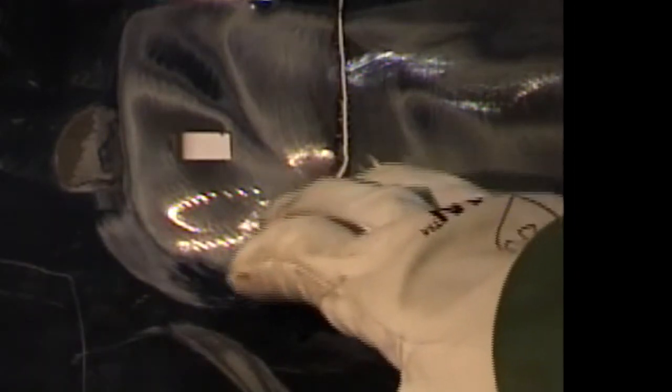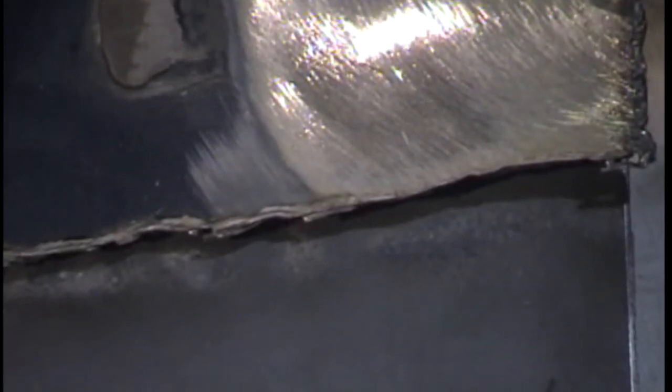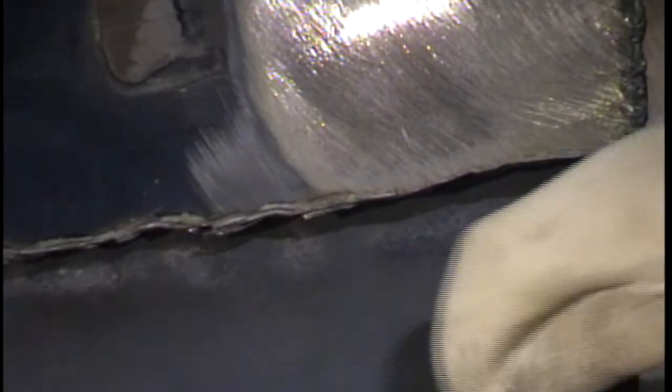Let's say you have a body panel and you want to cut out a top layer without damaging a second layer below it. Begin at the lowest amp setting, which may not even penetrate the material, and increase one amp at a time until the arc just penetrates the layer you want to remove. The amp setting was too low to even start the arc, so I am going to increase amperage an amp at a time until the arc penetrates the top layer. As you can see, I reached the proper amperage that allowed me to cut through the top layer. Here is a close-up showing how I was able to cut the top panel without damage to the layer below it.